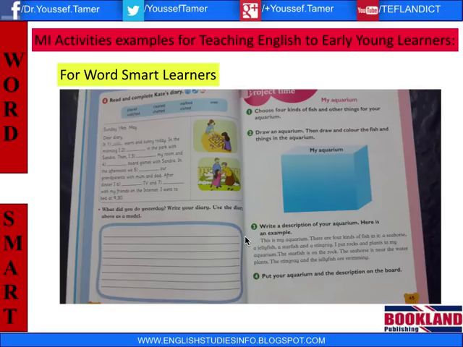And we're going to come back to this picture here, this kind of activities here, because we can also have in it something related to intrapersonal. When you talk about a diary as an activity, it's something more intrapersonal, okay? And here it starts with something like interpersonal, and it moves into something intrapersonal. Write a description of your aquarium here is an example. So you are moving into intrapersonal for somebody who prefers his own or her own word.